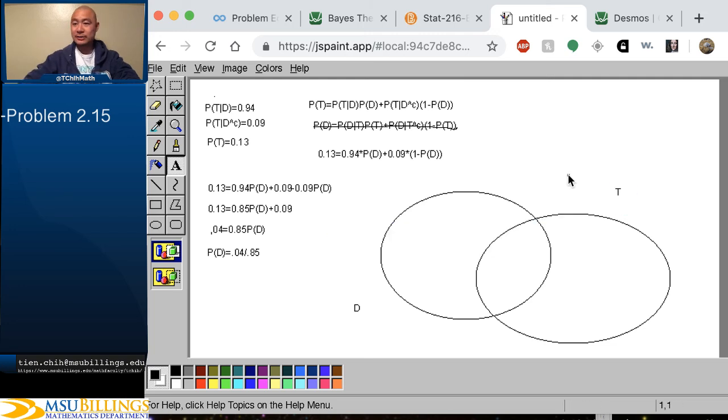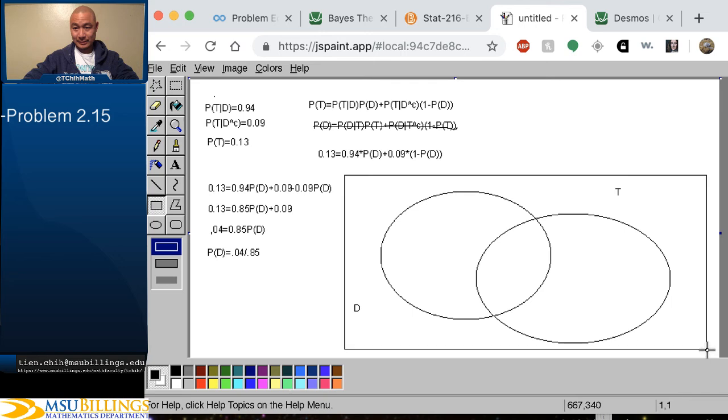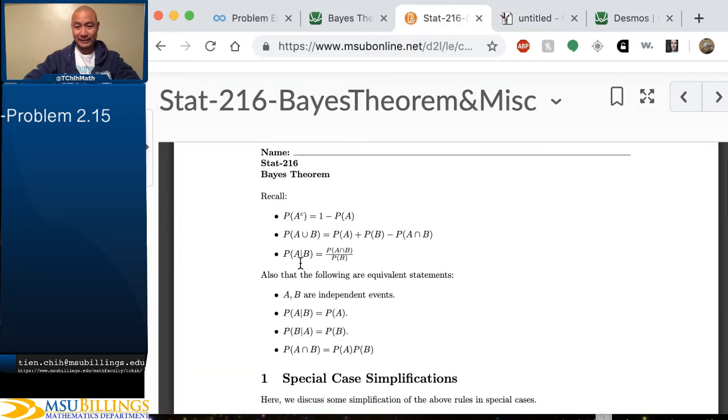I want to get a stylus, this will be much better. So let's say, oh, wow, okay. So once you are in a situation like this, where you know P of D, we know P of T, you want to try to fill out a Venn diagram with all of the probabilities. It's going to look something like that. And what you want to first start by finding out is what's in both D and T.